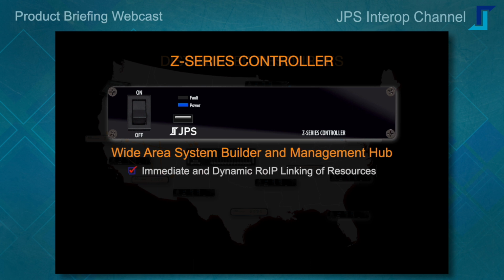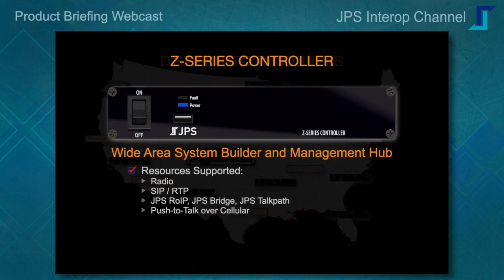And really one of the big takeaways for me, now immediate and very dynamic control of these RoIP links. And we can control these links on the fly as opposed to individually logging into these devices and reprovisioning and creating, for instance, different unicast associations or multicast groups. So everything can be done on the fly.